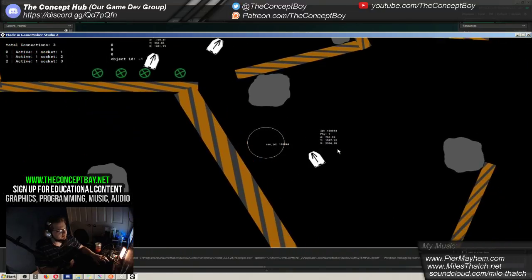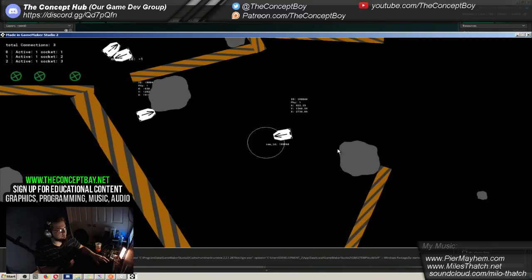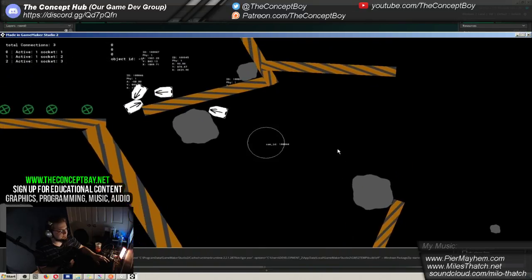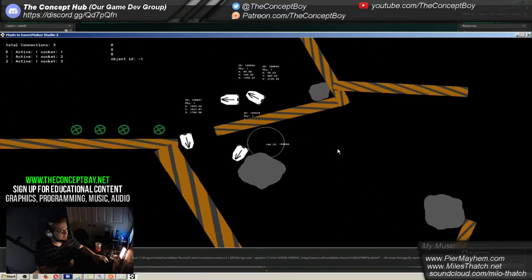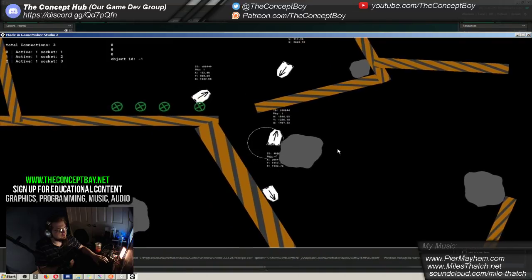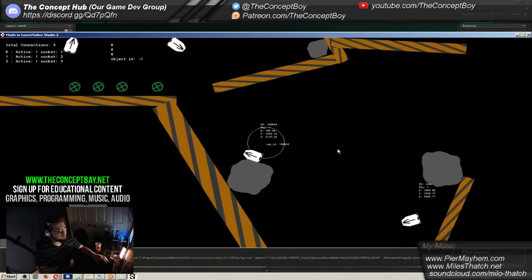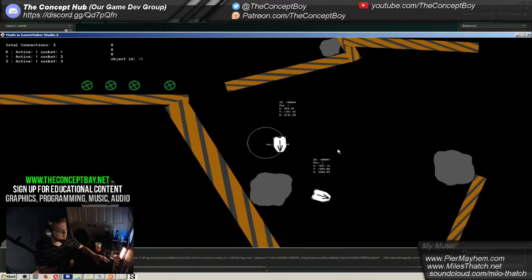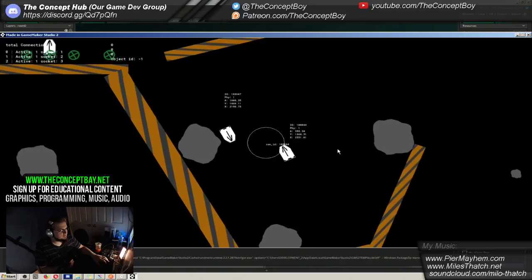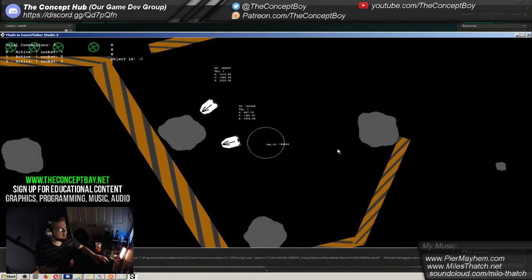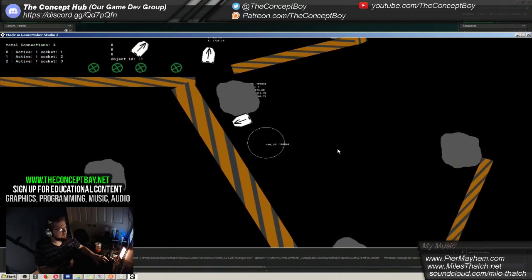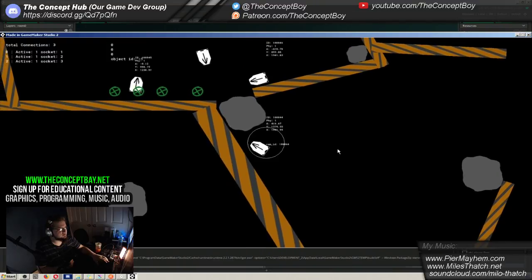It makes sure that the unique identifier is never the same as any of the other ones. So that will be used to tell which player object belongs to which client. And the server will be responsible for assigning these things.